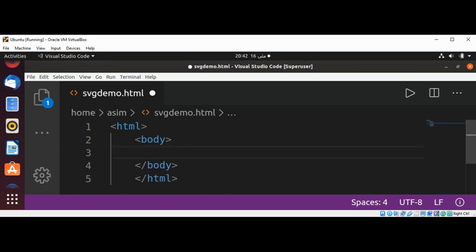And inside the body tag I can use SVG canvas. So this is going to be over here, SVG start tag and SVG end tag.